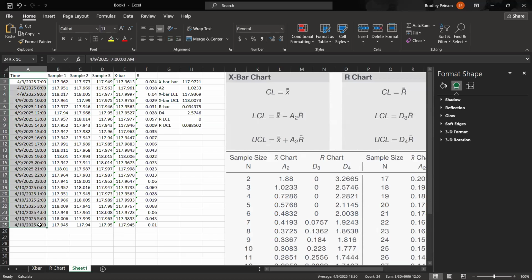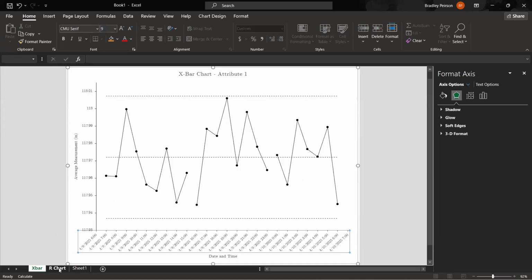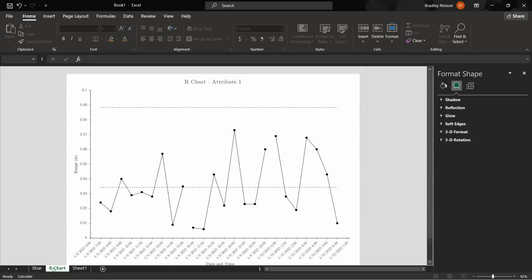So if we wanted to expand it out, we could add the rest of the shifts and do 1 X bar and 1 R chart for each. Or we could do it like we did, 1 per day, dividing each day by shift, and compare day to day and shift to shift that way. There's a whole lot of opportunity to expand this. But that is the process for creating this R chart and the basics of how to get control lines in there as well, which is a handy trick to know that can pop up a lot.